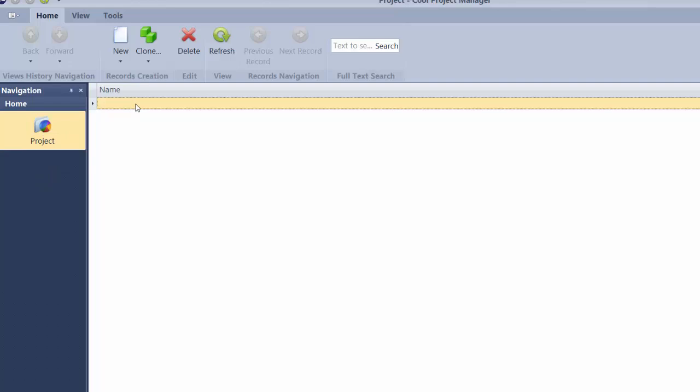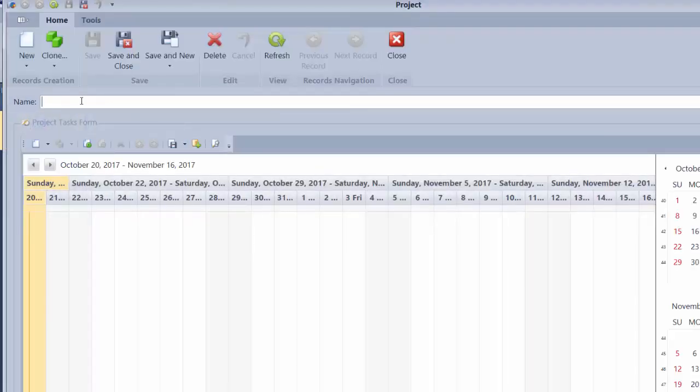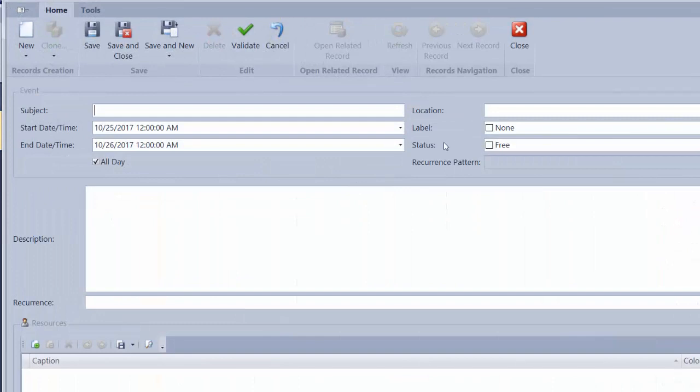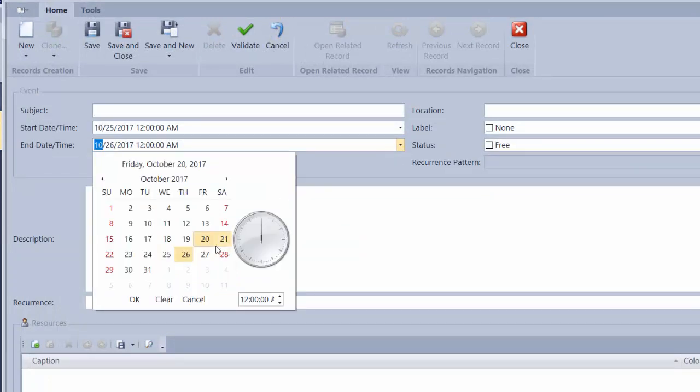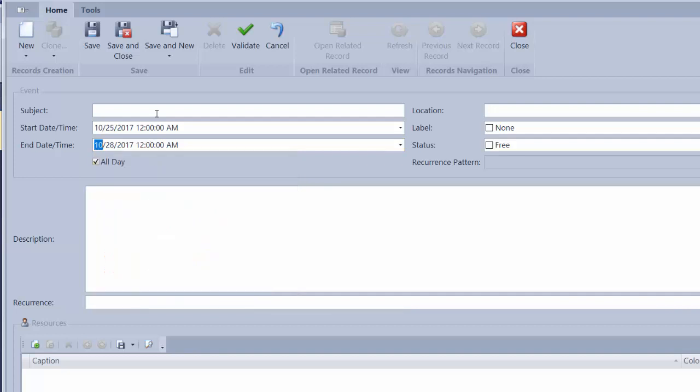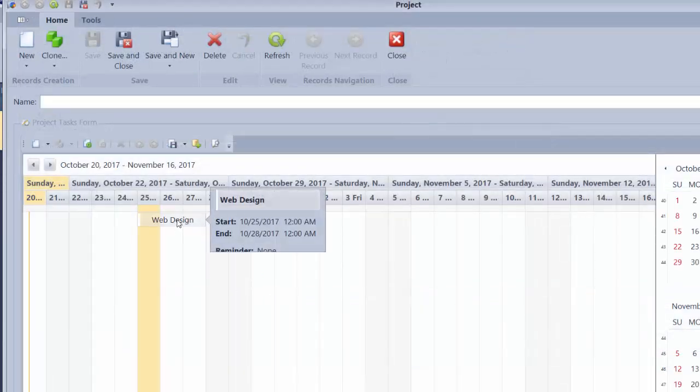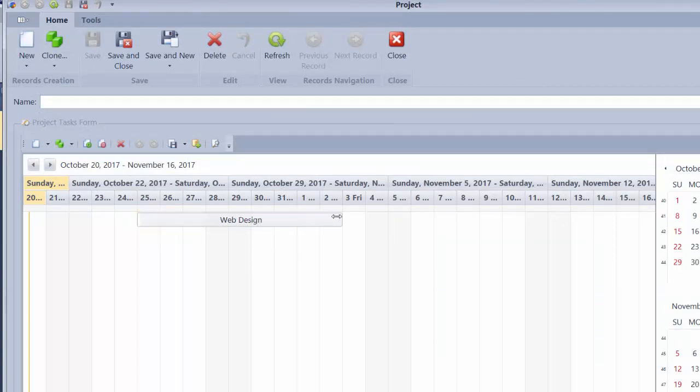So in order to get to the project task, you have to go through the projects. And there's your, and we can change this up.